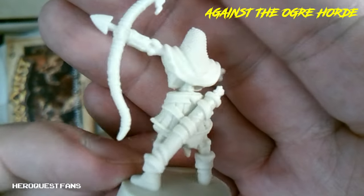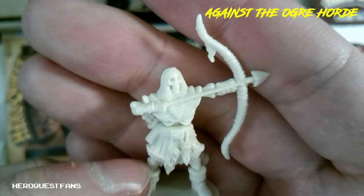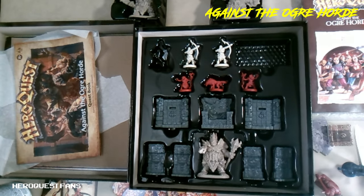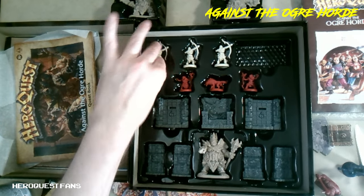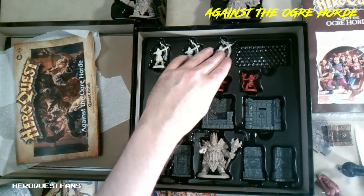People love skeleton archers. People were just begging for skeleton archers for the longest time. It's like that and Skaven, rat people. So we've got these, now where's the rat people? So you get 3 of those. And they should be the same color as the skeletons.